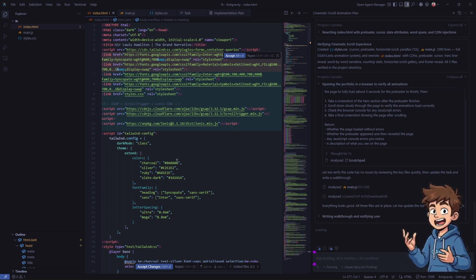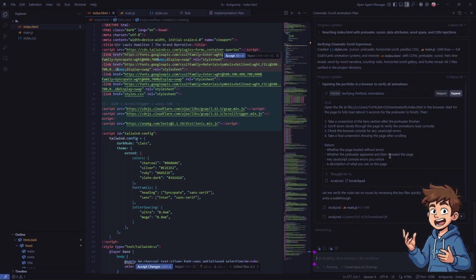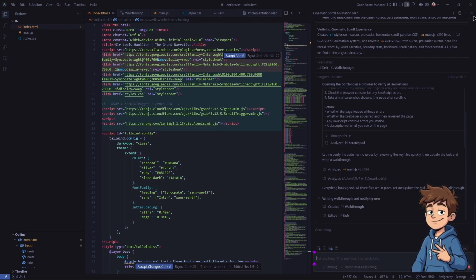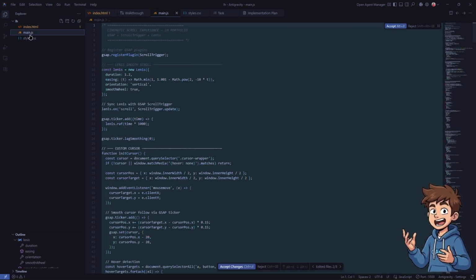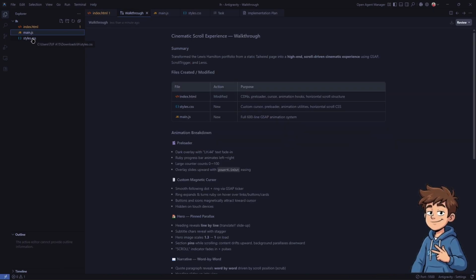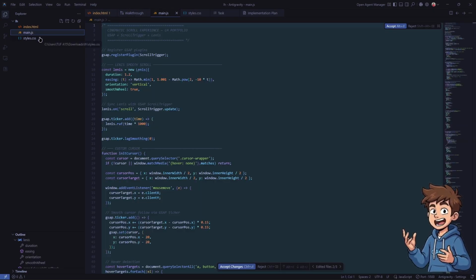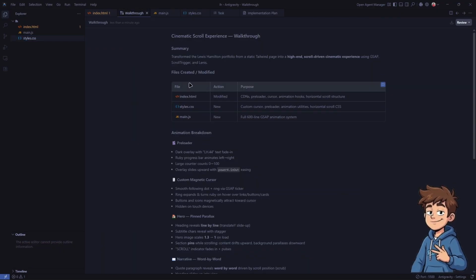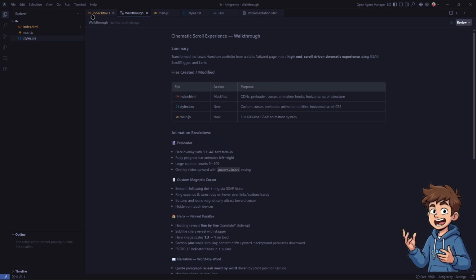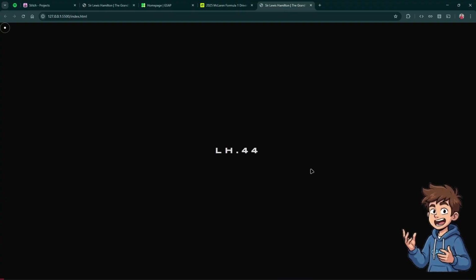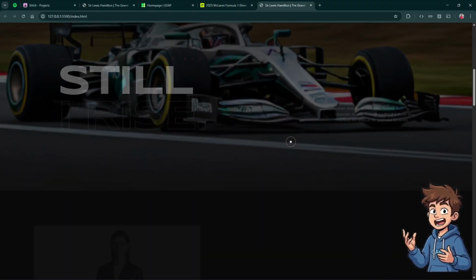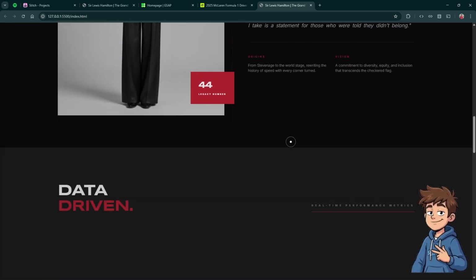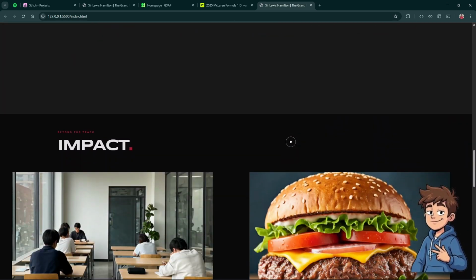So guys, the animation is all done, and it's just notifying me now. It took too much time, I think, but it's okay. It is done with the animation, everything. It added the JavaScript file and the CSS file, and it gave us the walkthrough too. Now let's open it. I'll open it with Live Server. See this? Awesome, bro. Now the animations are great. Wow. Okay, there are some bugs, I would say.